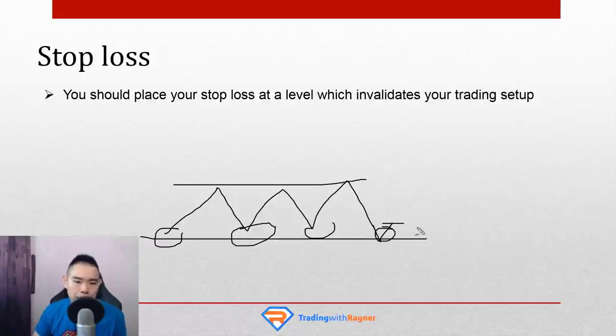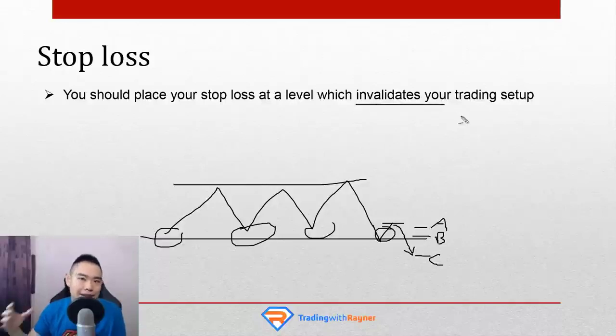Is it over here? Let's call this A, B, or C. And again, I'm sure you agree, it's a no-brainer. It will be C. Because if the price hits down lower and hits point C, this area of support is likely broken. If it reaches A or B, support could still be intact because support is an area on your chart and it didn't even breach the lows of support for A and B. But for C, it has exceeded it by a decent margin, and there's a good chance that support is broken and your trading setup is invalidated. And that's what I mean by invalidation.